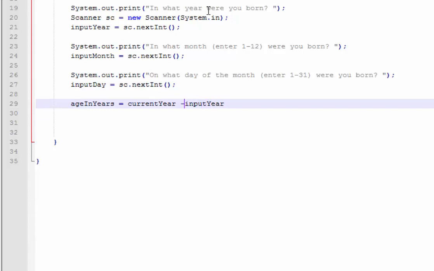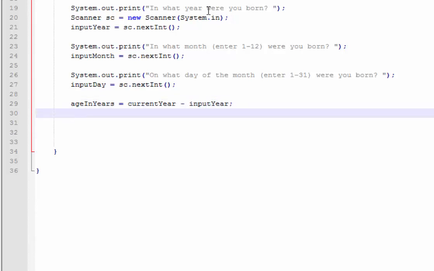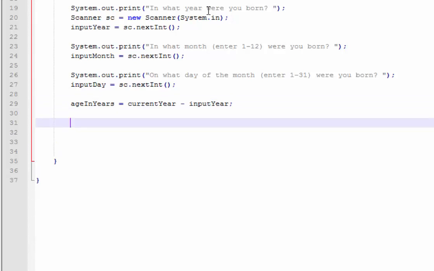Actually, I'm going to separate this for readability, and I need a semicolon at the end. Okay, now that could be potentially incorrect, so we need to go through a condition. So what if it was the current year, for instance, this is 2015, and somebody was born in 2010. Well, that would say that their age is 5 years old.